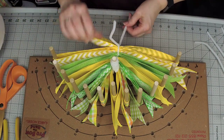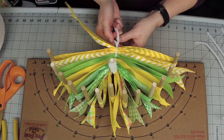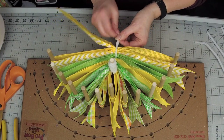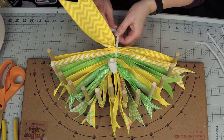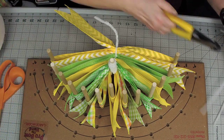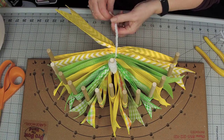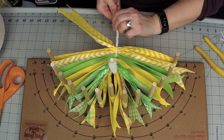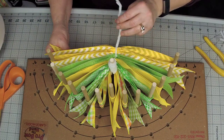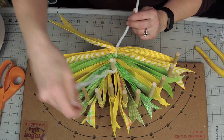Yes, we do. Okay, so now what I do with the helping hand wire is I twist my wires together. Now these are probably going to be too short to wrap around my peg, so I'm going to have to add a little bit to it. Now your wire would be plenty long enough, but because I'm using pipe cleaners, I wanted to add to it so it's long enough. Okay, so now we have our bow. We have our helping hand wire.